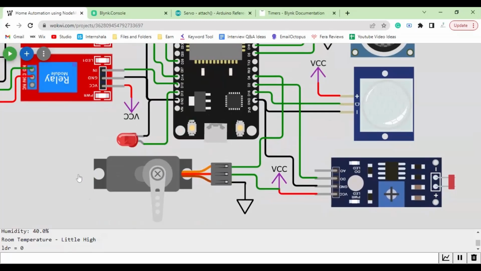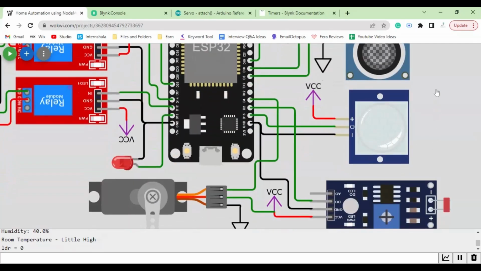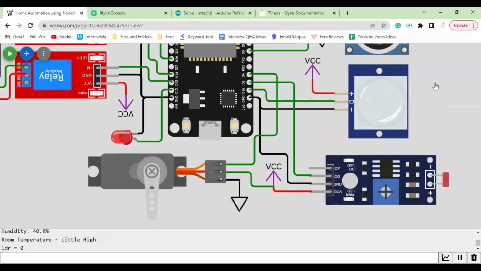Now, after that, we have used a servo motor. The basic idea of using a servo motor is, let's say we have used an ultrasonic sensor here, right? The ultrasonic sensor will be kept at the door. So whenever a human presence is detected at the door, we need to open the door, right? So the idea of using the servo motor here is to simply open and close the door. Obviously in a real life scenario, this servo motor may not be used, but a similar kind of mechanism can be used to open and close the door. So in this prototype, we can use this servo motor.